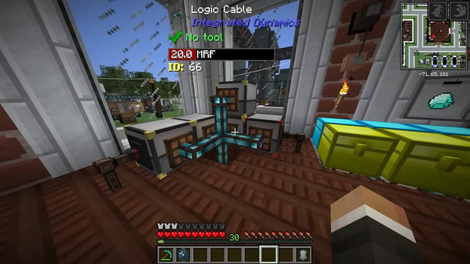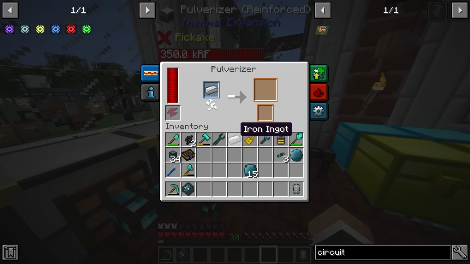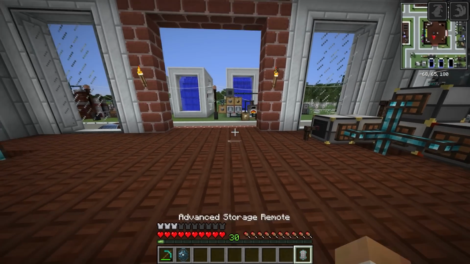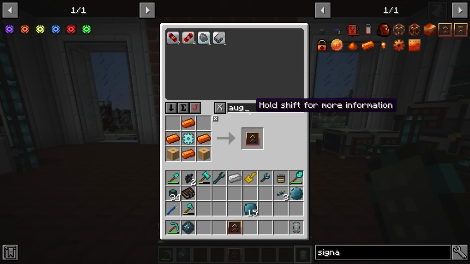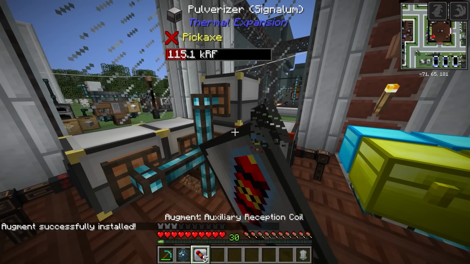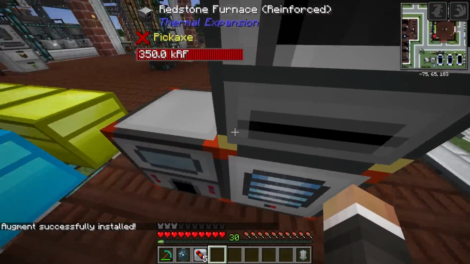Yes, perfect. Over here, make sure that this is set to like 5 ticks, so it's as fast as possible, and we could also potentially do with upgrading this with a Signalum upgrade kit if we have the ability to make one, which we totally do. We might as well also grab a few more speed augments to make use of the extra augment space. 1 and 2. Fantastic.